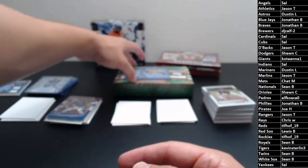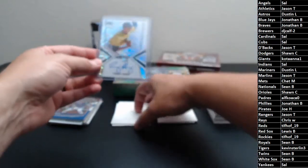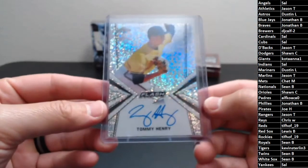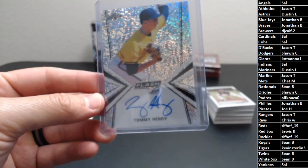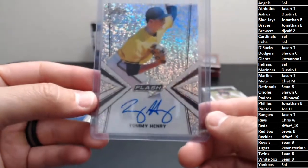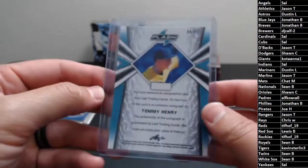Next one, I want to say he's a Diamondback, but I will definitely double check. Tommy Henry, Diamondbacks. Let's see if I'm right. Yes, sir. Diamondbacks. Who got the Diamondbacks? Jason T. There you go, man. Base auto.